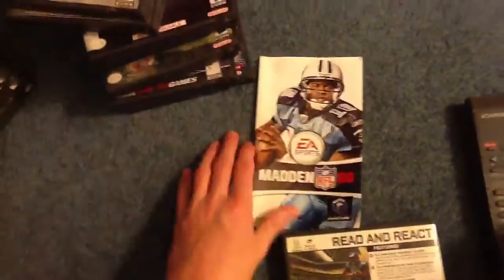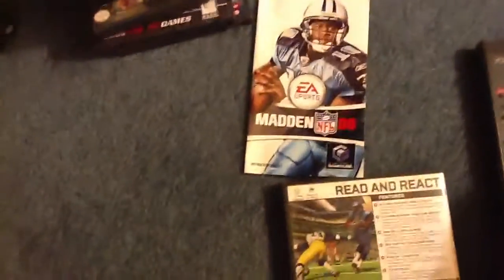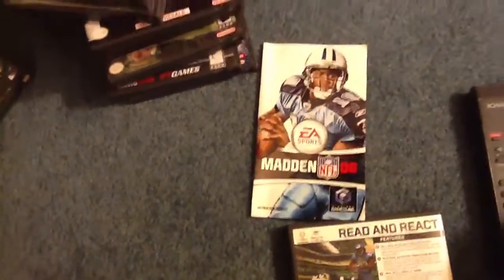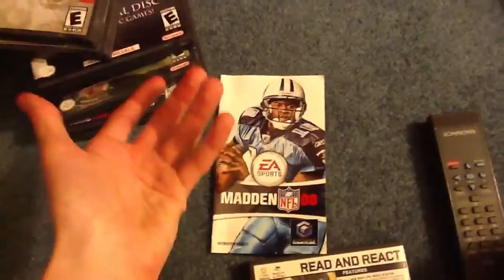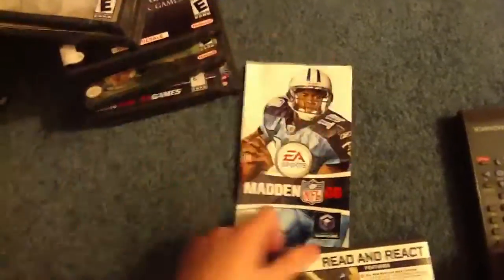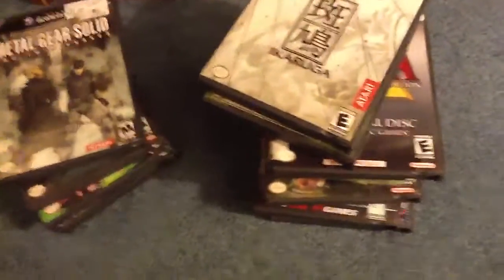what the hell? But I can understand that they did that during the end of the GameCube's life cycle because this had a low print run. But they did that for these later release games like Madden 04, Madden 05. What was EA thinking? I don't know. They were going cuckoo. Yeah, so that's Madden 08. Definitely find this. It's a piece of GameCube history right there.